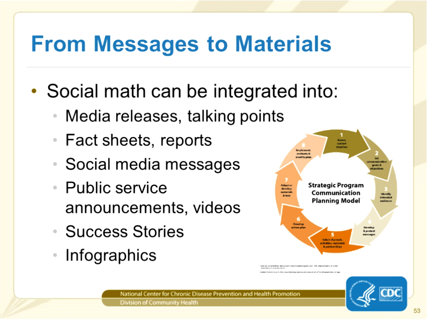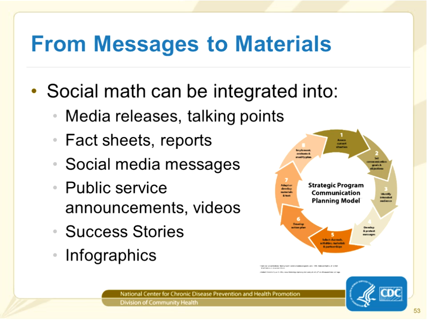Amplifying what we just heard from Louisiana, your social math equations can be shared with audiences in a number of ways, such as media releases, talking points, fact sheets and reports, social media messages, PSAs, public service announcements, videos, success stories, and infographics. As always, we want you to think strategically about your choices. Remember your communication objectives and your intended audiences. What kinds of materials are most likely to reach your audience? What is most likely to convey your message most effectively?